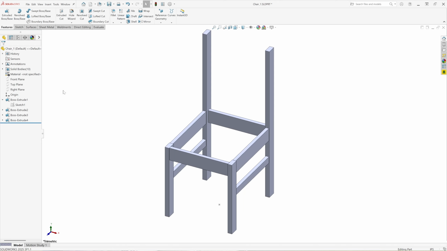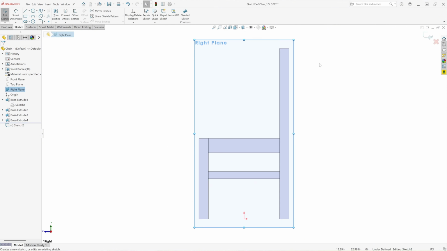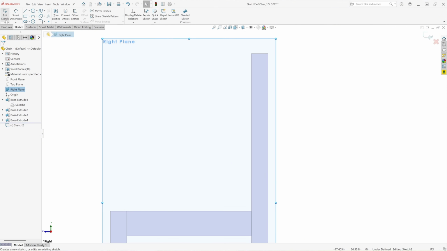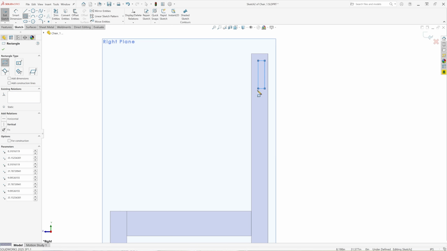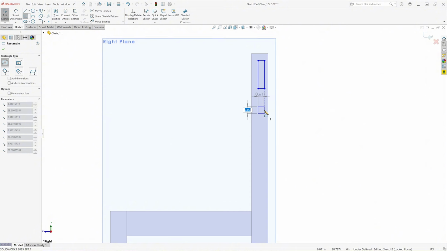Now I'm going to the right plane. I'm going to click on it and show it. I'm going to click on the right plane here and click sketch. I'm going to zoom in here and sketch a corner rectangle, something like that, and then another one. I'm going to hover over this line so I can get the next one collinear to that. As you can see with the dotted lines, I'm dragging it down slowly.